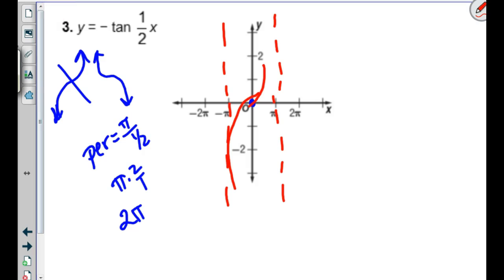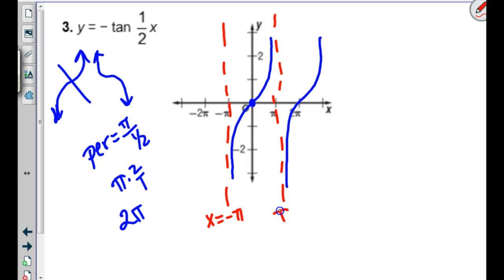Oh, okay, try again, Hofbauer. Do it through here. Then it would go through 2 pi again. It'd be another asymptote. So there was asymptotes at x equals negative pi, x equals pi, and there was 0, 0, and 2 pi 0. Is that enough ordered pairs and asymptotes for us? Where would this next asymptote occur, guys?